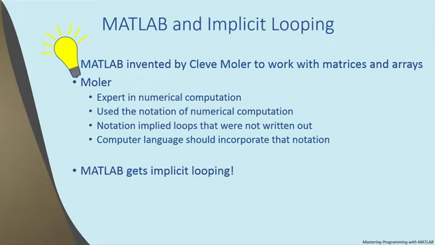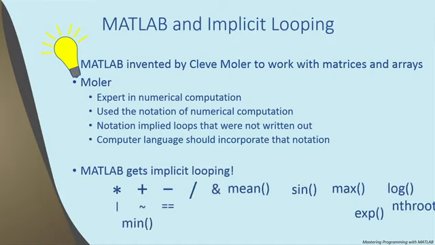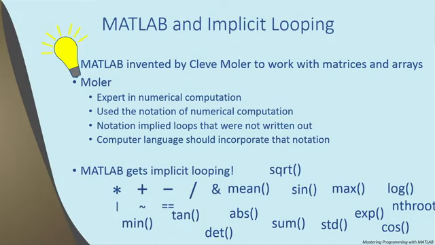The most obvious example of implicit looping in MATLAB is the matrix multiplication operator, in which one asterisk takes the place of 3 nested for loops, 3 index variables, 8 indices, and scalar multiplication and addition operators that are required in our matmul function, for example. But matrix multiplication is just the beginning. Implicit looping is everywhere in MATLAB, with all its other arithmetic and logical operators and the hundreds of built-in functions that handle array inputs and outputs.